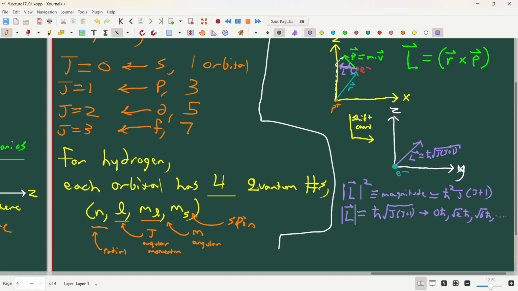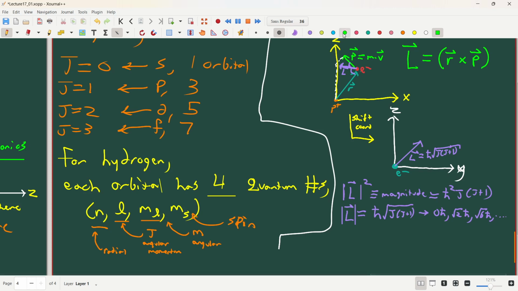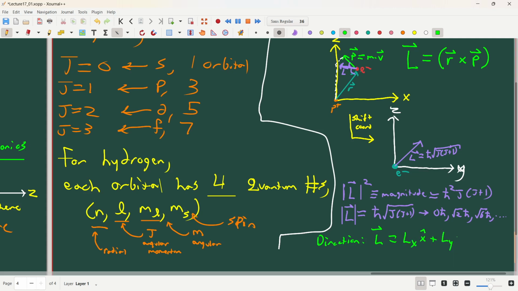Right, what are the components of it? Well, I'm going to spoil the answer for you, and then next class we'll actually derive why this is true. In quantum mechanics, remember, it's a three-dimensional vector, so there are three components of the vector L. So we write L as Lx times x hat plus Ly times y hat plus Lz times z hat. Right? We have a little vector that's pointing in the x, y, z direction, some direction with three components.